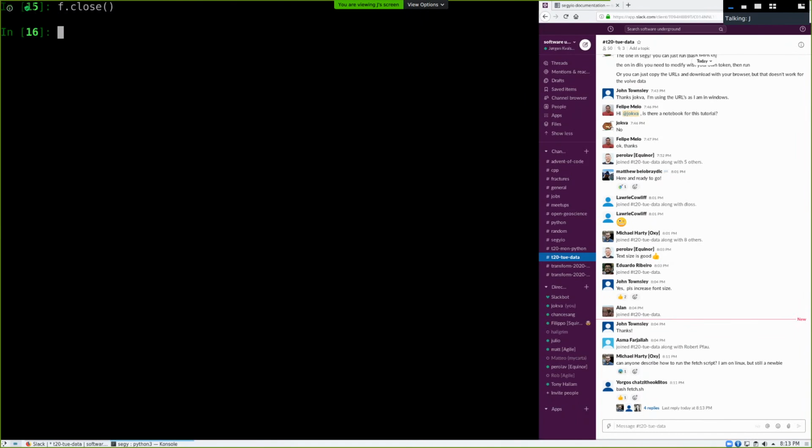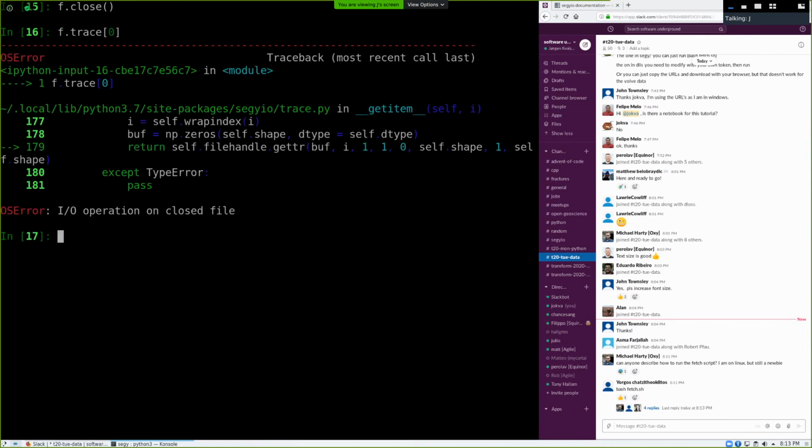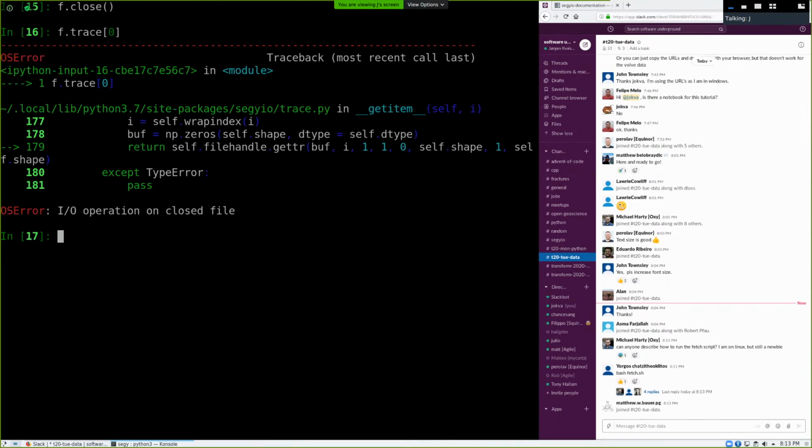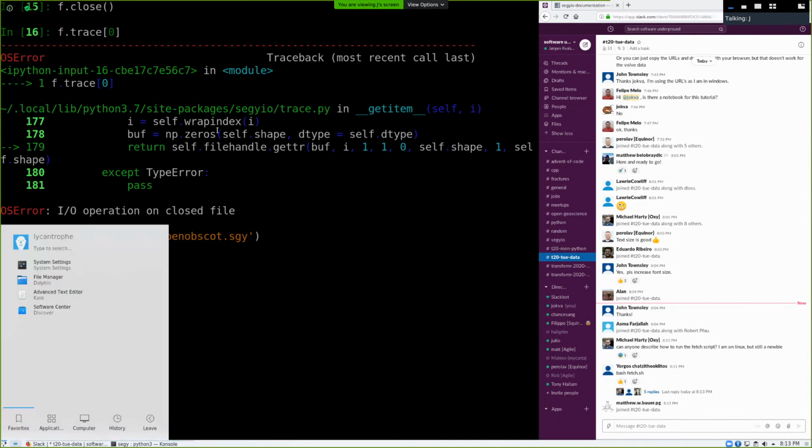It has a close method, so you can close the file. And if I now try and read anything from it, I'll skip a little bit ahead and just try and read something from it. I will get an error, an IO operation on a closed file. Usually, we structure our programs so that this is never an issue, and this is where the context manager, the with, comes in. So let's open the file again. This is now a new fresh handle, and it's forgotten everything that we've done to it.